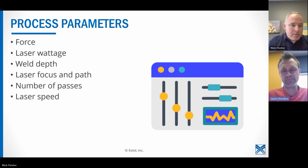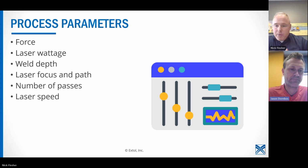Process parameters. Jason alluded to this: force, laser wattage, weld depth, laser focus and path, number of passes, and the speed of the laser. Those are the big levers that we have.